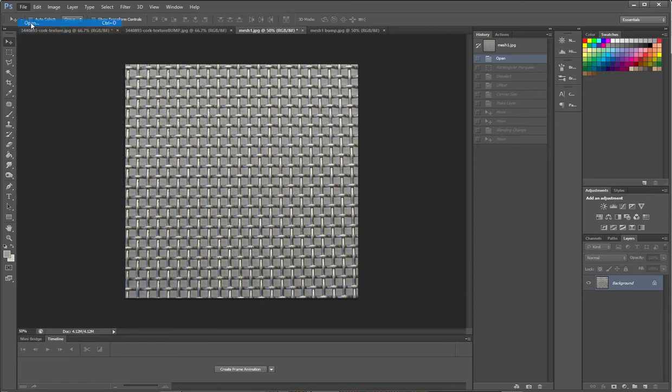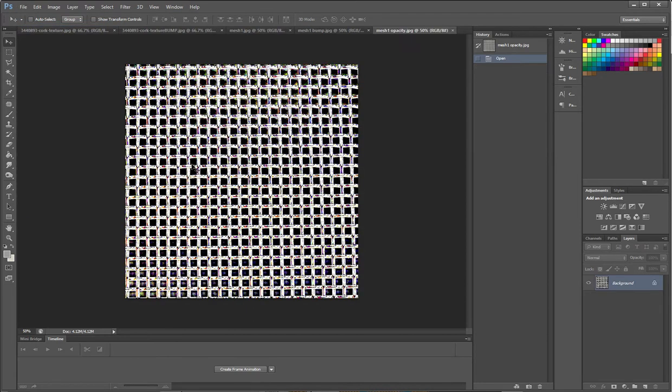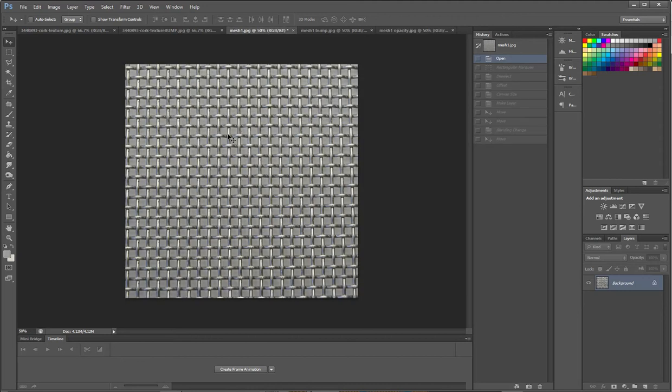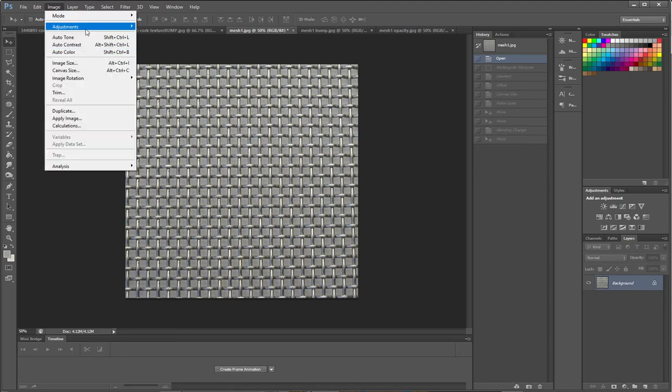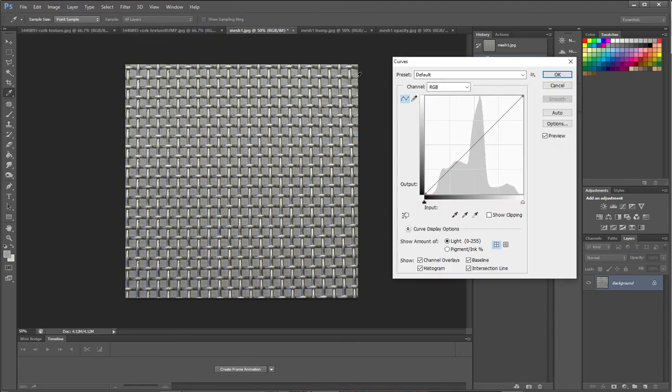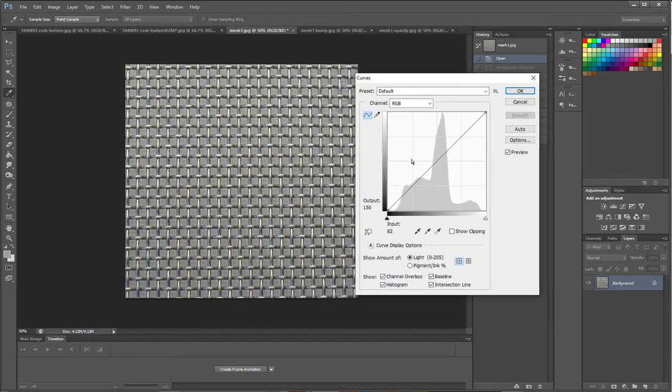The opacity mask that I have here was just created by playing with curves. There are different ways to play with contrast in Photoshop. But here, this is the original file. You can see there's this medium gray in here. So I went to Image, Adjustments, and Curves. If you're not familiar with curves, it's just a way to play with specific gradients. Here, this is a lot of gray. This is black, this is white.